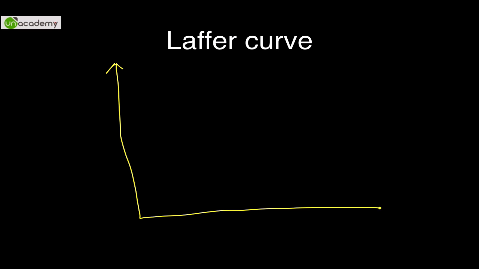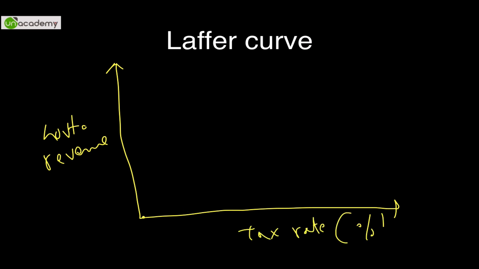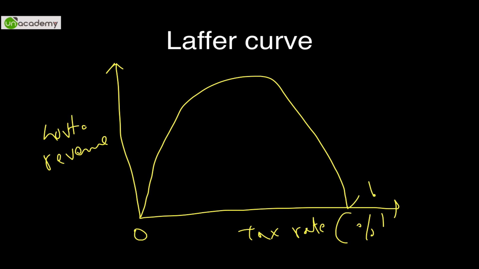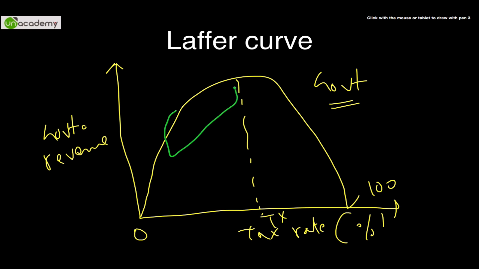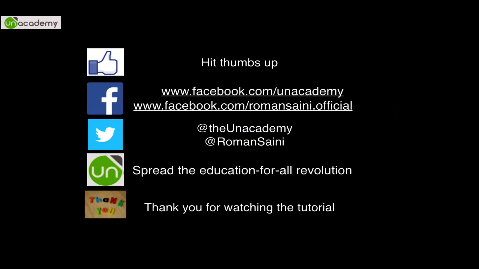To draw the Laffer Curve: the y-axis shows government revenue, and the x-axis shows the tax rate in percentage from 0 to 100. The curve starts from zero, rises to a peak at T-star, and then falls back toward zero at a 100 percent tax rate — note it touches both axes, unlike a Gaussian curve. After T-star, government revenue keeps falling, which is why the optimal tax rate should be in the zone of 20 to 50 percent. That concludes this video — please share it and be part of this education revolution.